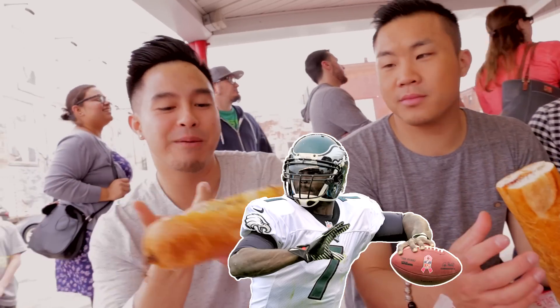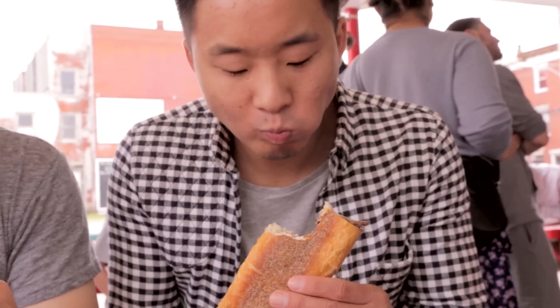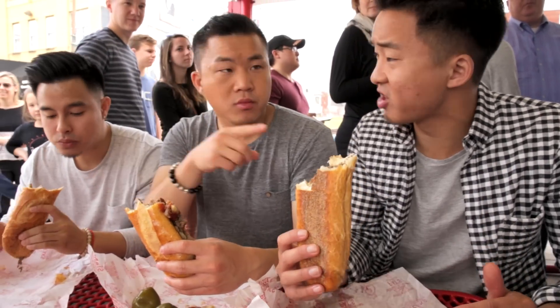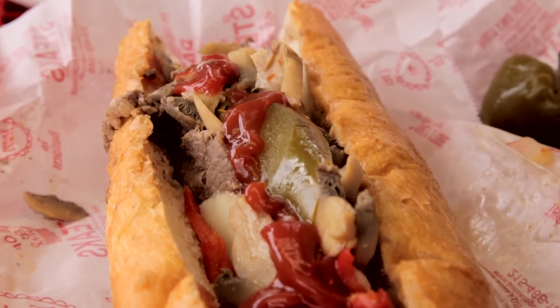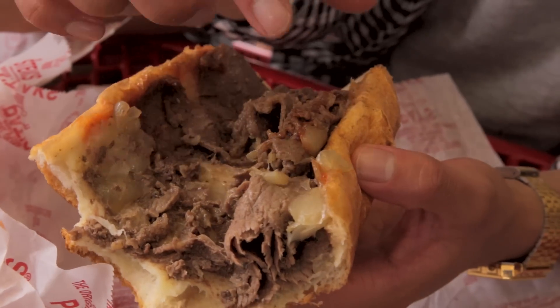Now I know why Mike Vick was so bad, man. He was eating so many of these — the football became the Philly cheese and you start throwing these around. The bread is a little chewy but the chopped steak is easy to eat. It's tender. Definitely the part that caught me off guard is how easy the whole thing was to bite into. I know that on camera this is not going to look extremely pretty, but trust me, everything's rolling together right now — the onions, the beef, the little bit of ketchup. You got provolone. It's good. The cheese does it right. It's not too much cheese.